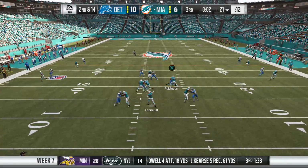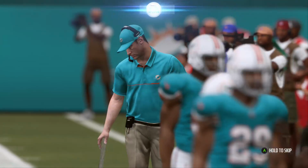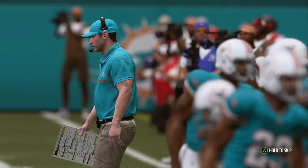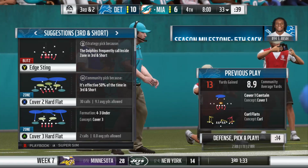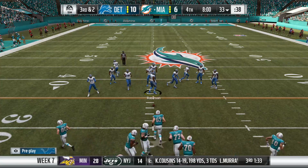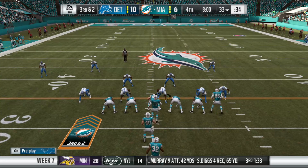Here's Tannehill now on second down. On the left side, this is Stills, and he'll get it up to the 33-yard line. It's Dolphin football, but they trail here as we get set for the fourth. So they'll get a little extra time to come up with his third down play as we played 3 quarters.